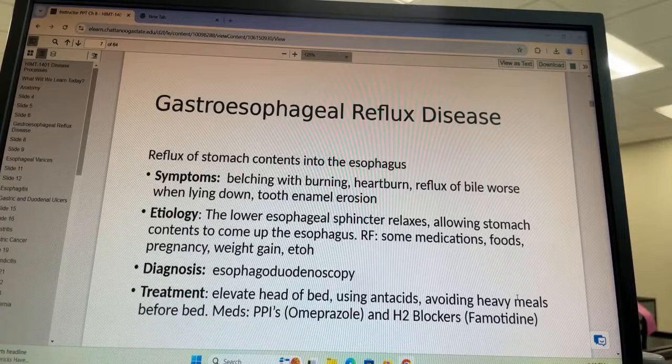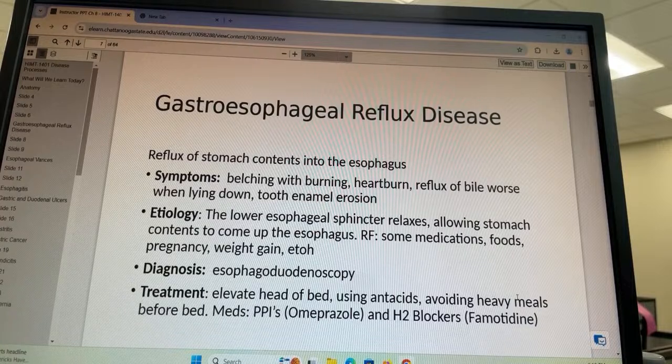And I know it looks like a scary long word, but if you break it down, it has the word esophagus in there, duodeno, which is short for duodenum, and then scopy. So scope has to do with looking through a camera to see what it looks like. So basically what they're doing is putting a little camera down your esophagus to look inside the stomach and sometimes into the duodenum to see what structures aren't working to diagnose GERD.